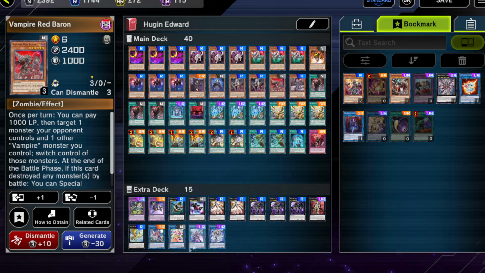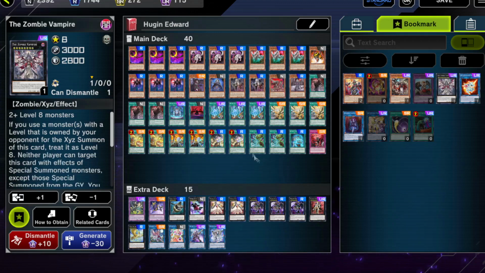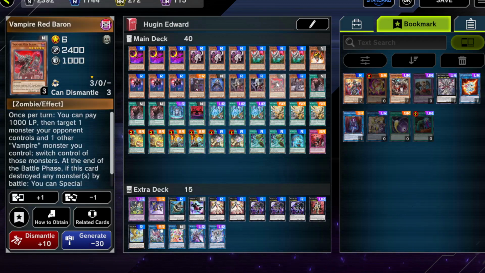If you steal a monster, then this card can also easily go into this one, because if your opponent has a monster with a level, then you can use whatever level it is for this rank 6 one, or if you decide to also play this one, then the same for level 8, but then it doesn't work with Red Baron anymore, so there's a bit of that.